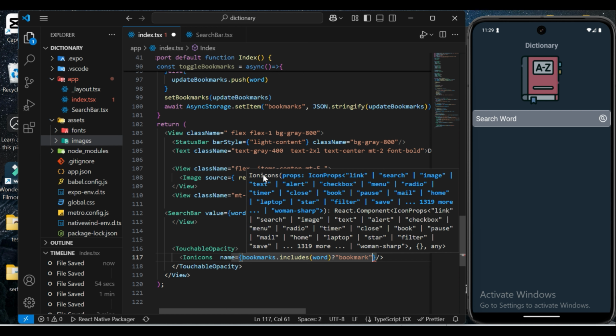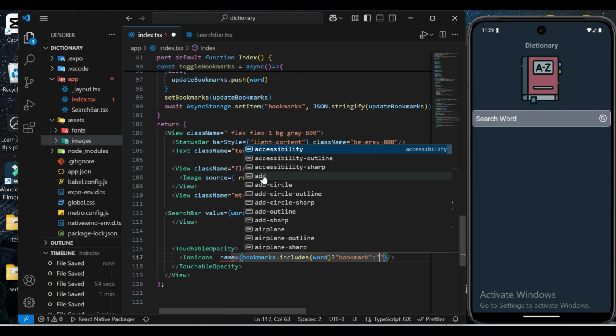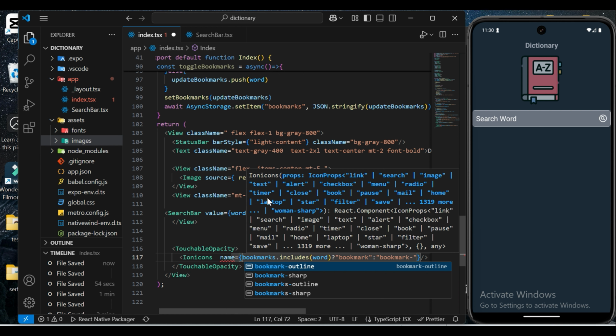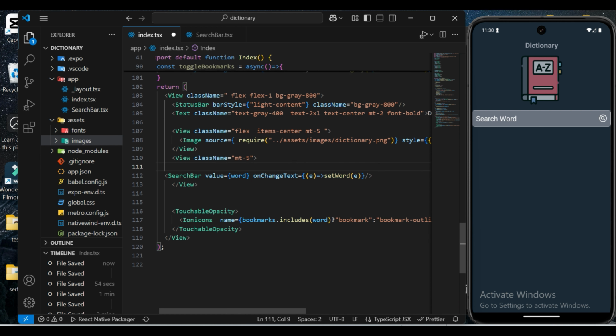Else it should be bookmark-outline. Yeah, that is all we need to do for now.